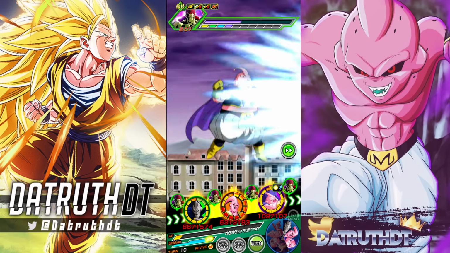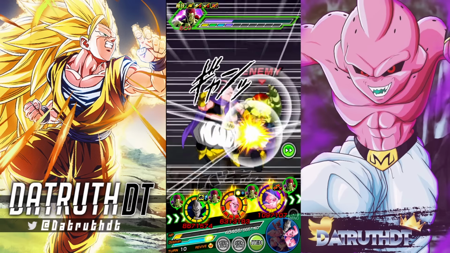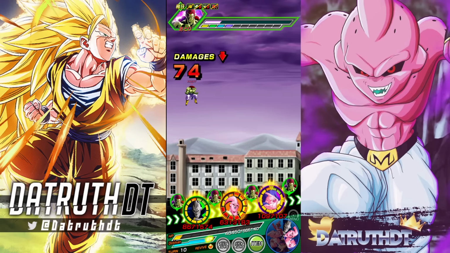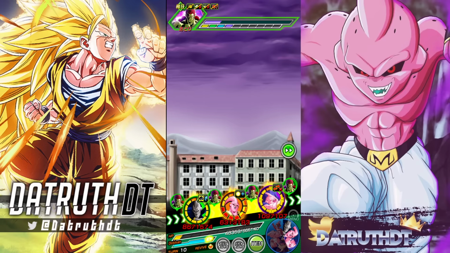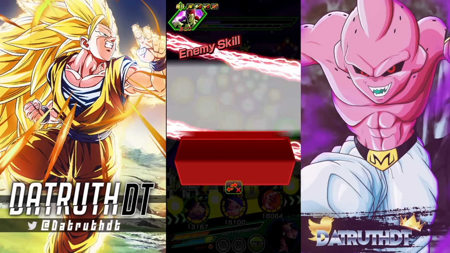Because what is he going to do? Kill Fat Boo? Yeah, go ahead. I think he probably actually would kill. If he supers right here, I think he probably would kill Fat Boo. Alright, well, remember, we're on the Majin Buu team. We'll bring it back.